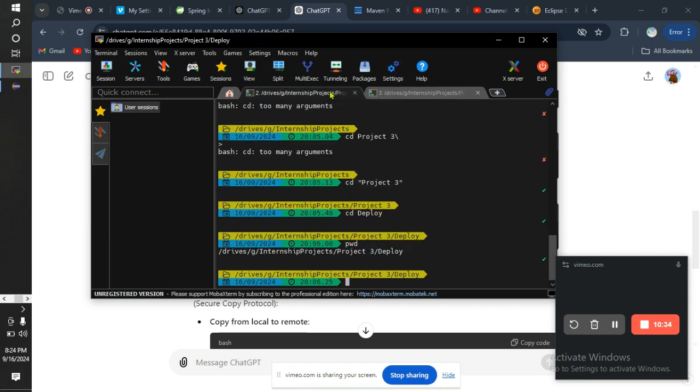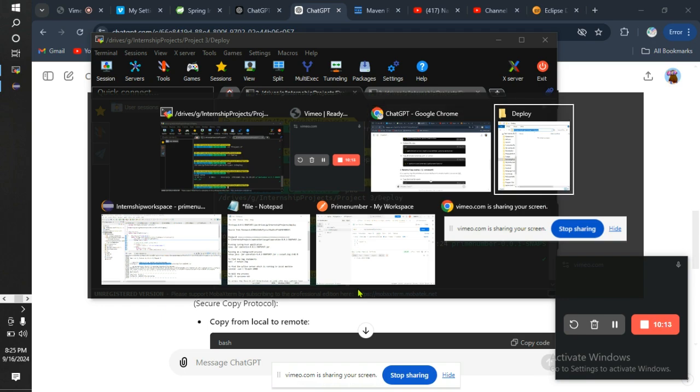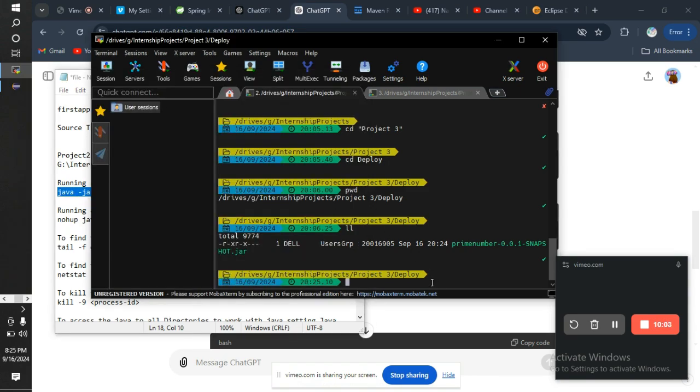Here we have deployed the jar file. To check, ls command, ll. Yeah, we got that jar file, and now we are going to run that jar file. To run that jar file, java -jar, this we have to copy.